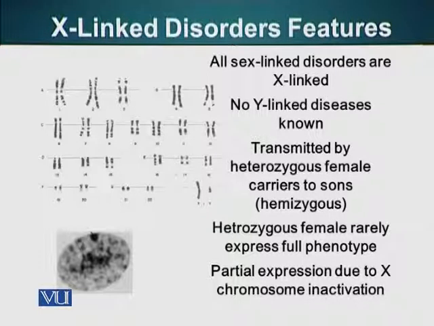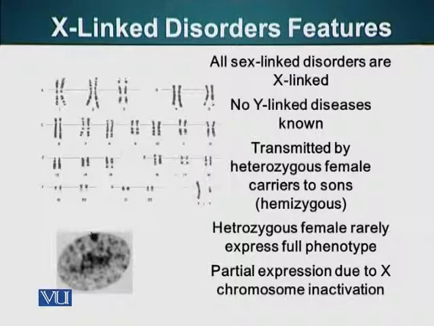These sex-linked disorders are transmitted by heterozygous female carriers to sons. Sons, as you can see in brackets, are hemizygous, meaning they have only one X chromosome. So the Y chromosome, which is the homologous chromosome of the X chromosome, does not have a complementary or similar gene. Most of the X-linked disorders are actually recessive, so even one recessive gene will be able to express itself. The phenotype will be present in the individual who has that copy of that allele.